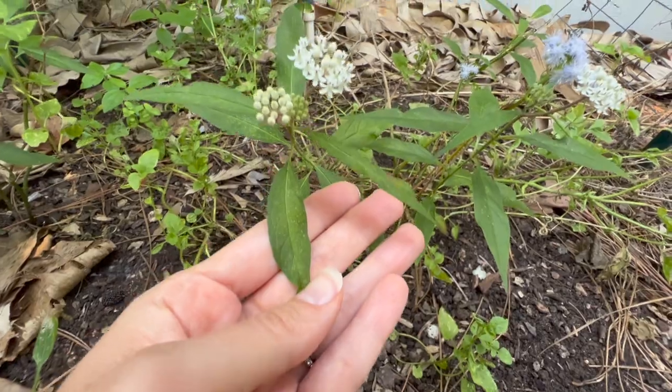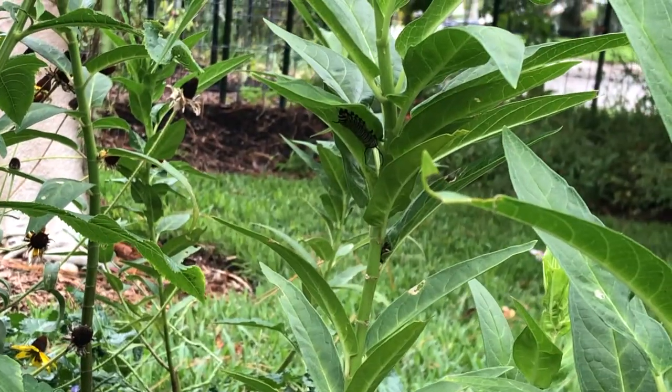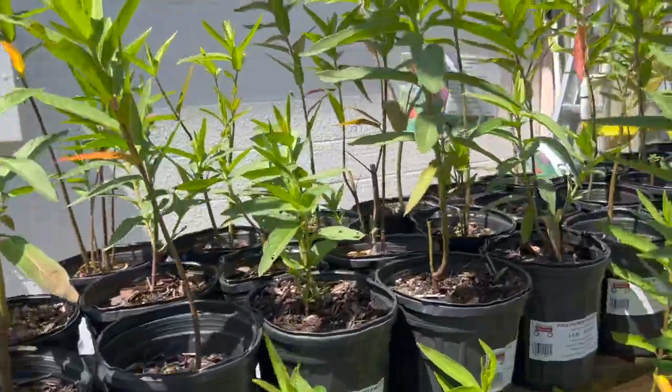You may not know there are over a hundred native species of milkweed to North America — that's a lot. Among all these different species there are big differences. They can range from a foot tall to five feet tall. They can be aggressive spreaders, clumping types, or even vines. Most species like full sun, so look for full sun locations in your yard, but a few types like aquatic milkweed prefer semi-shade, and some like full shade.